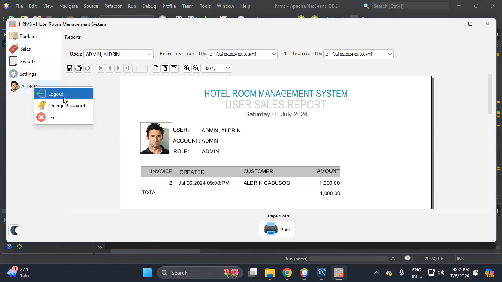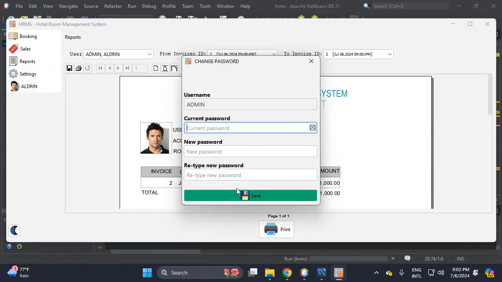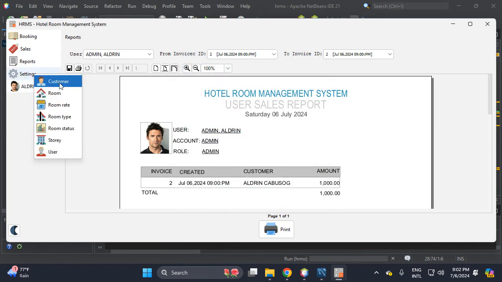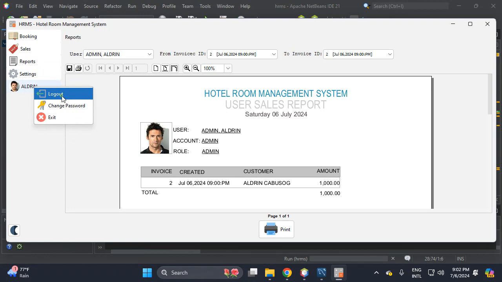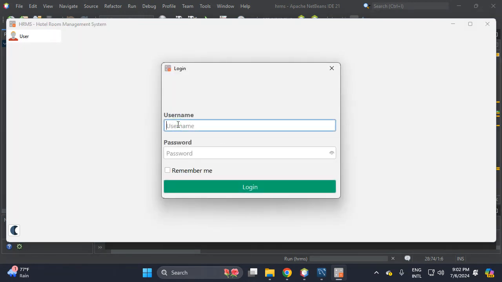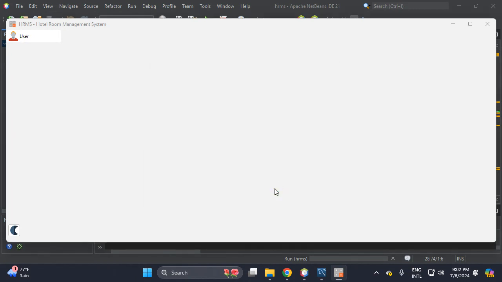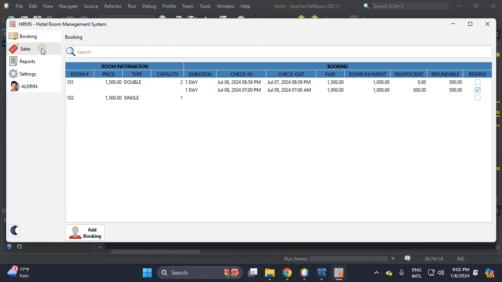Then the user can change password here. Then can log out, then log in again. Then remember me. Then that's it.